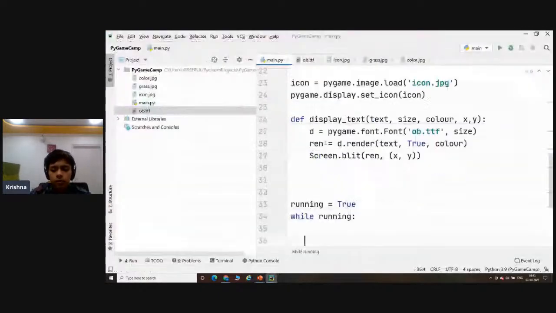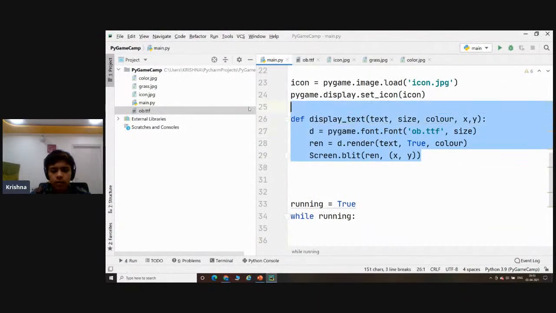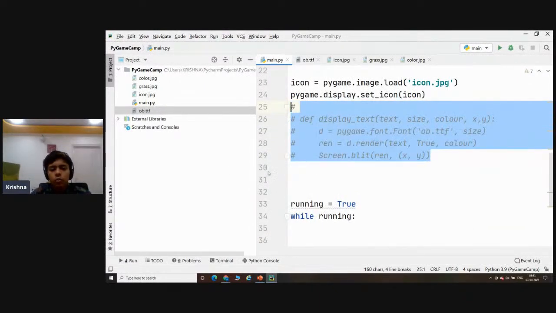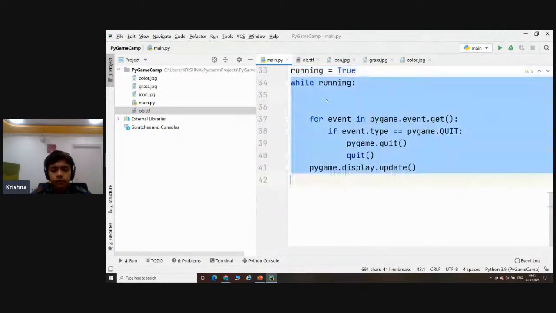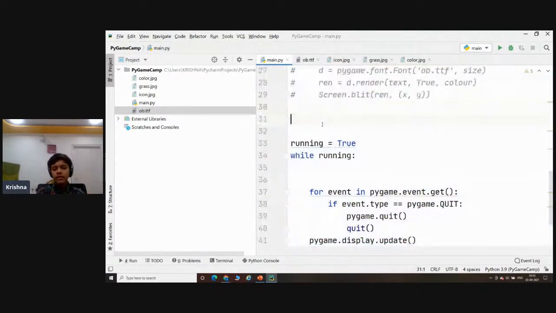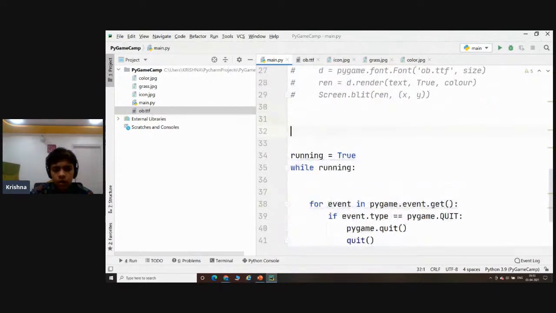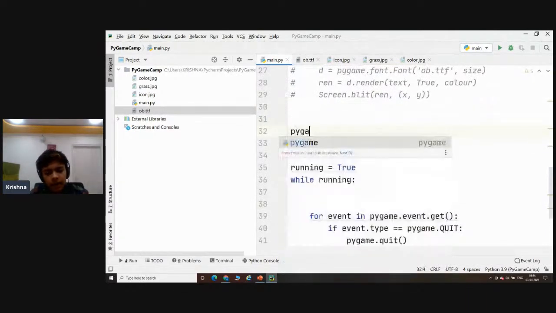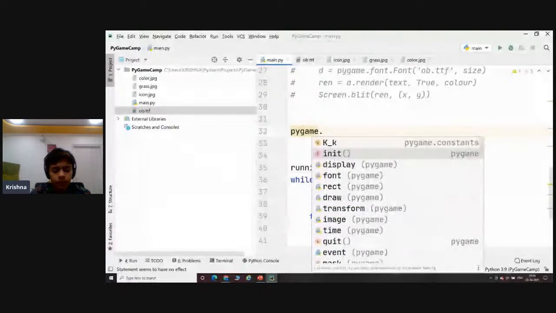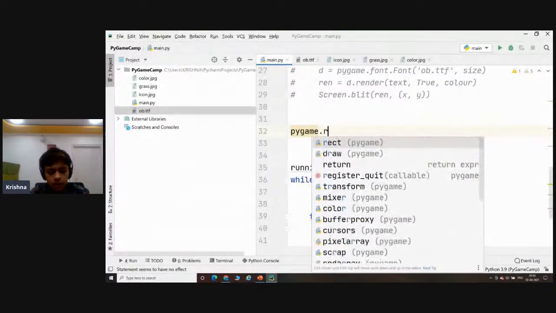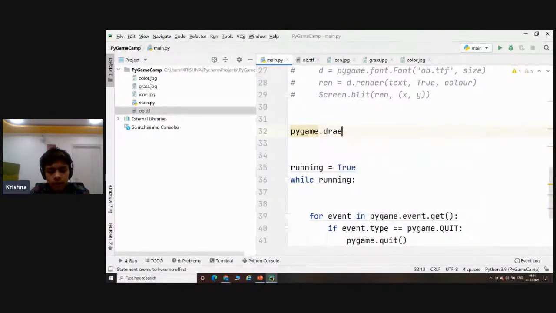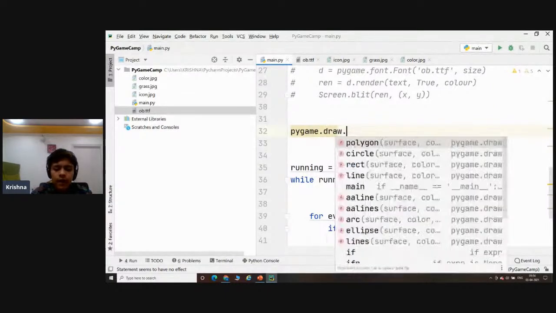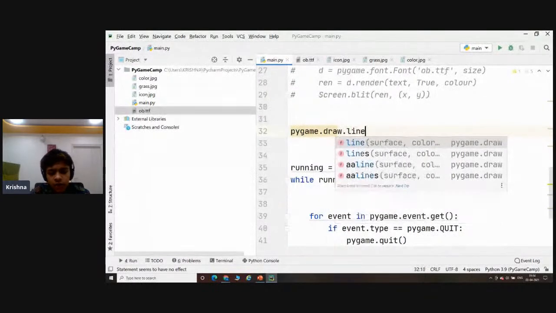Okay, we don't want to waste time in this thing. Just comment it so that we don't have to erase that whole thing. So you need just one statement to build a line on your game window, that is pygame.draw. Now draw is just another group of functions like font, and inside this you can get access to many functions like line.